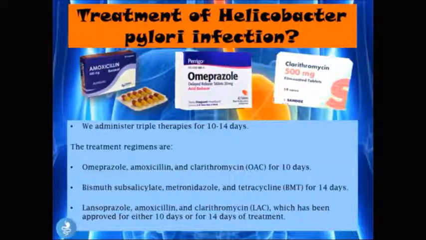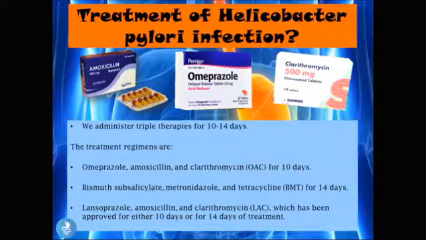So something to keep in mind, as I mentioned earlier, is that the Helicobacter pylori infection is actually the number one cause for the development of gastritis. So what we do have to do in those cases is treat the Helicobacter pylori infection. I did do a video on Helicobacter pylori, so if you guys are more interested in watching that entire video explaining what it is all about and the treatments, the symptoms, the signs, you can give that a watch. I will put a link in the description for it.